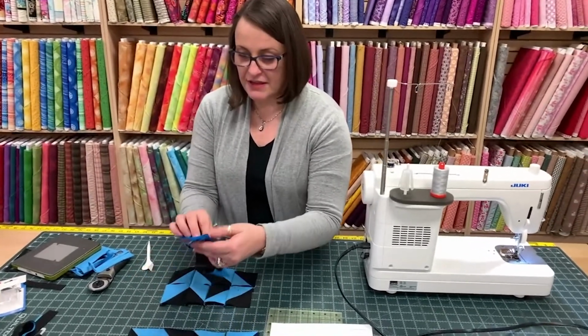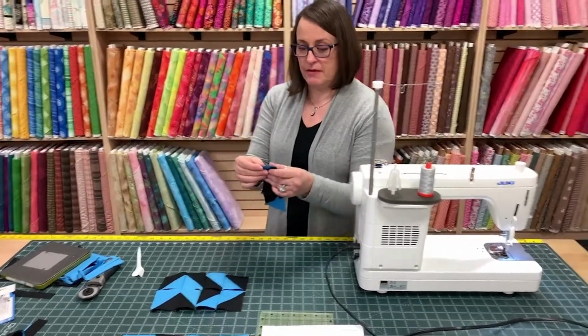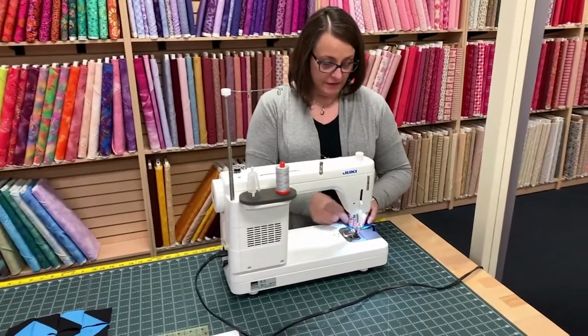I know there are quilters out there that can do this. Just stack them all up and piece one right after the other. I'm not one of them.